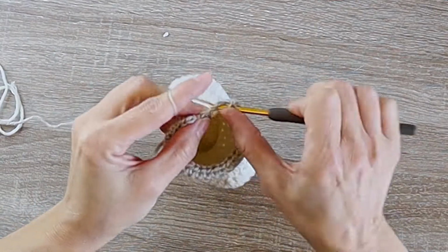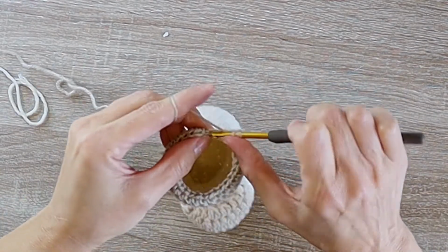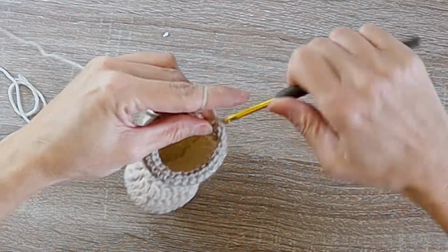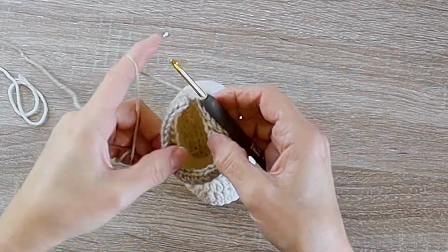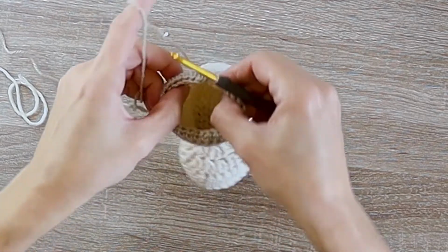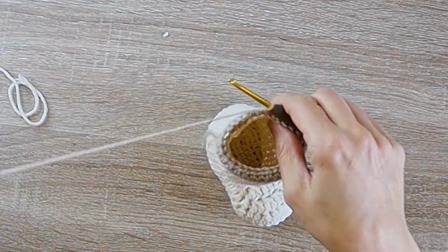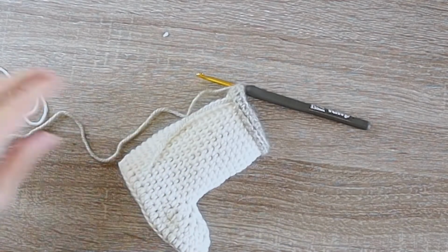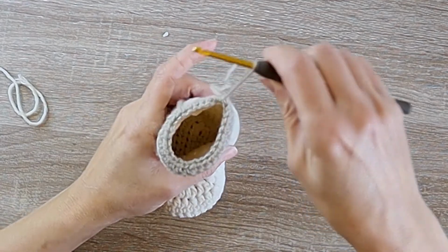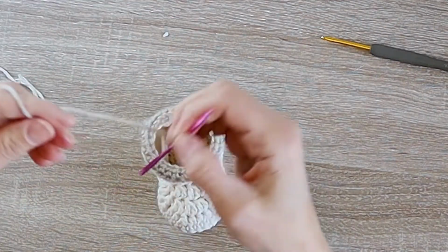And here we are at the end of round two of the baby booty. And again, we're going to do the same thing as we did with the other yarn. We're going to do that invisible bind off, okay? So cut the yarn and pull it through. We're gonna use our needle again. So thread your needle.